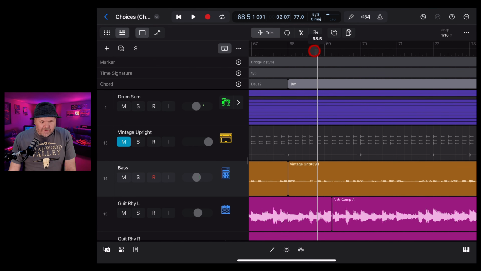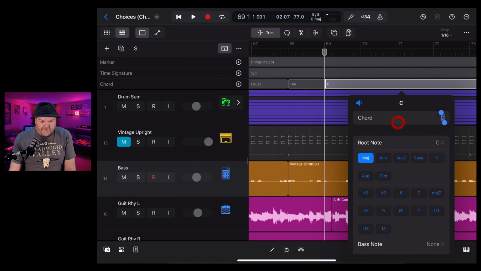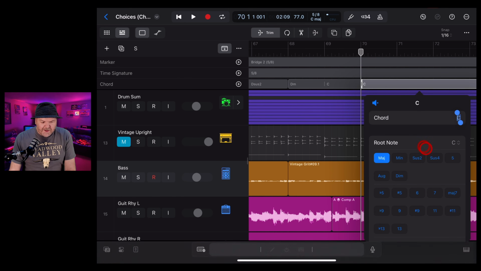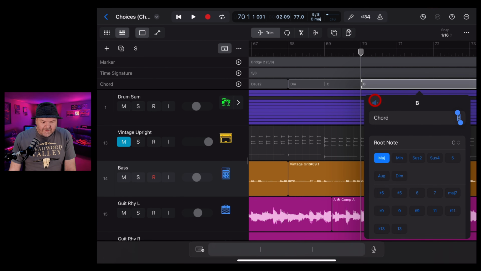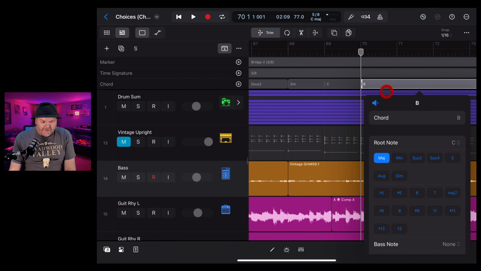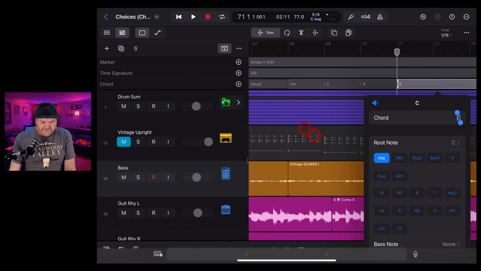And then we're going to start going down, stepping down here in the progression. So we'll hit the plus button here. So it's going for a D, and then it should be a C. So D, C, and then our next chord, if we hit the plus button here, is going to go down to a B. So if we go to the root note and we go B. And then our final is going to be a B flat.